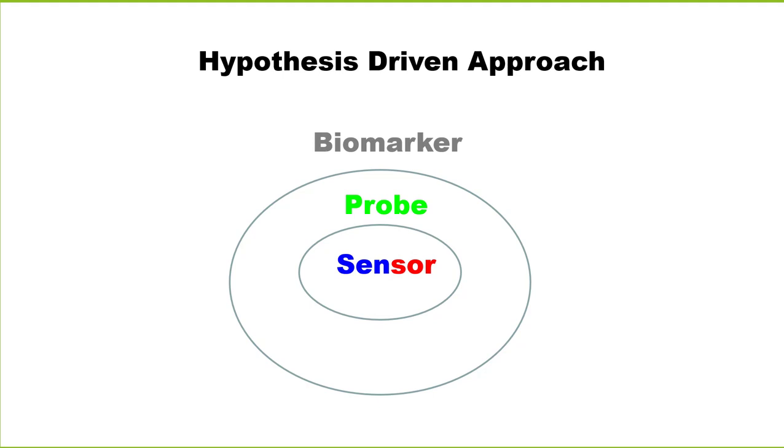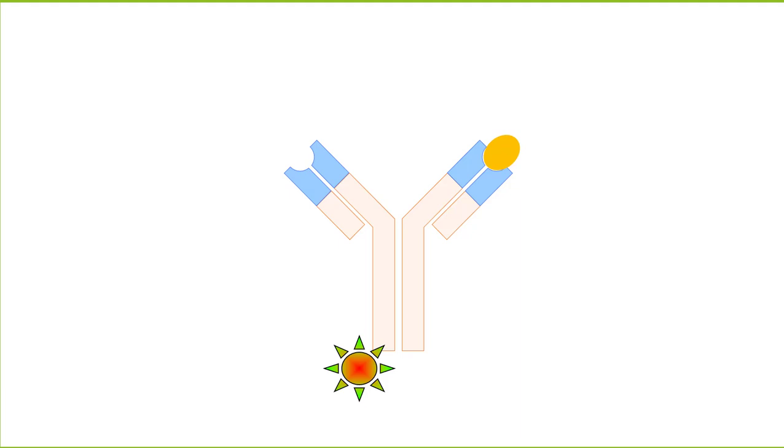If you have a biomarker, now we can start a so-called hypothesis-driven approach. Here the hypothesis means most likely it's a biomarker. We know the biomarker, then maybe one way is we can use a biological library, make an antibody, and then label that antibody with fluorescence. Then this antibody we can call maybe the B-cell selective probe. So a probe, in the case of an antibody, can even be bigger than the epitope size of the biomarker. So it does not mean that the biomarker is always bigger than the probe. Sometimes it can be the opposite. So we define those terms by functional roles.